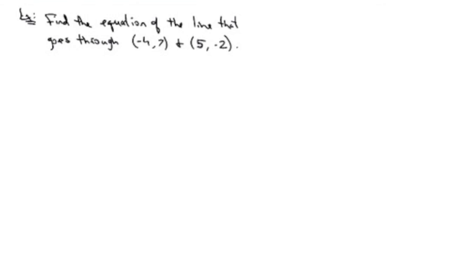So how do I find the equation of a line that goes through 2 points? Well, the hint is in the equation that I just gave you. You need a point, and you need a slope. But I gave you 2 points. So you need to generate slope. So how do I find slope? So you do change in y over change in x.